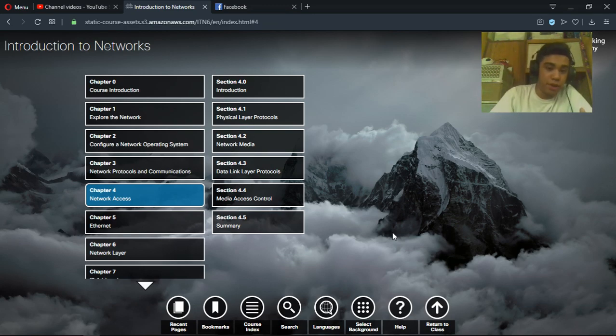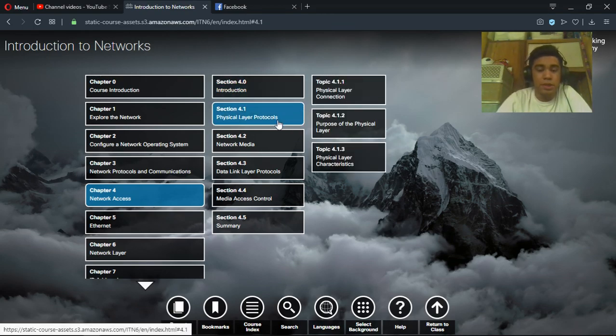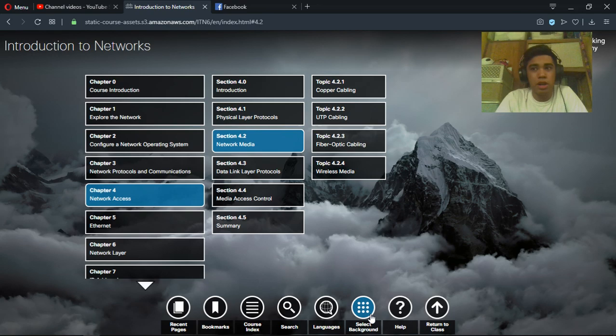So this chapter is all about the physical layer connection. How can we connect on the network? It can be either using fiber optic, UTP, wireless, or that's three. And then what are the network media we need to use? Copper cabling is more on UTP, STP, and coaxial cable. UTP cabling has wires twisted to avoid EMI and RFI.